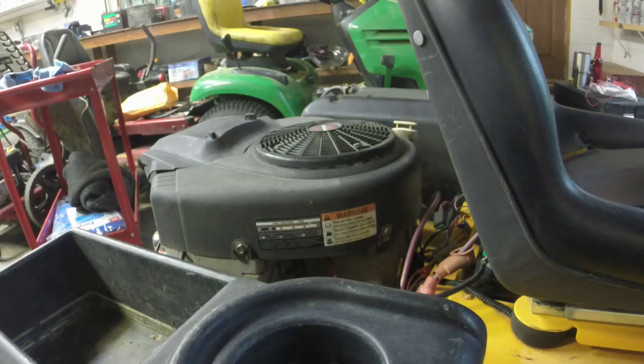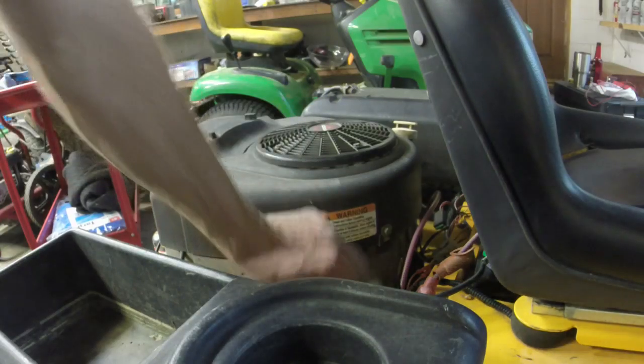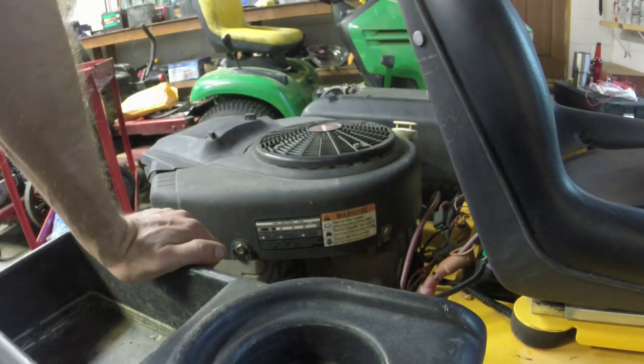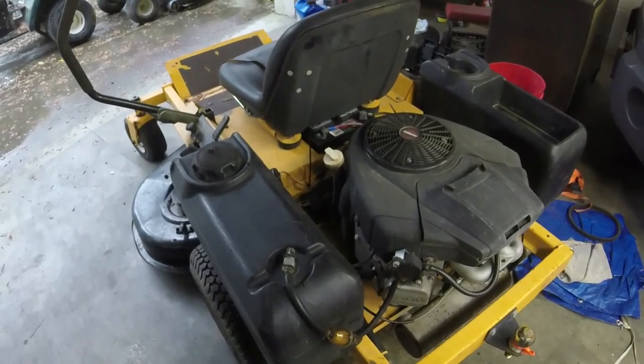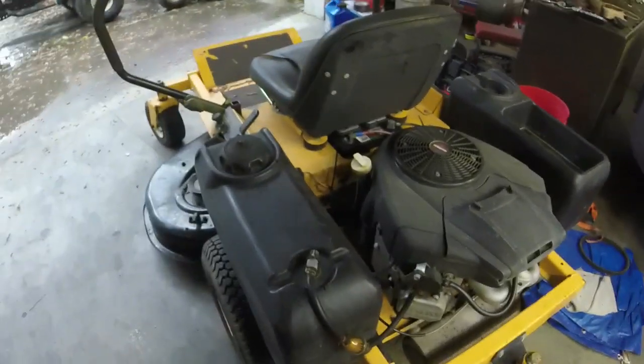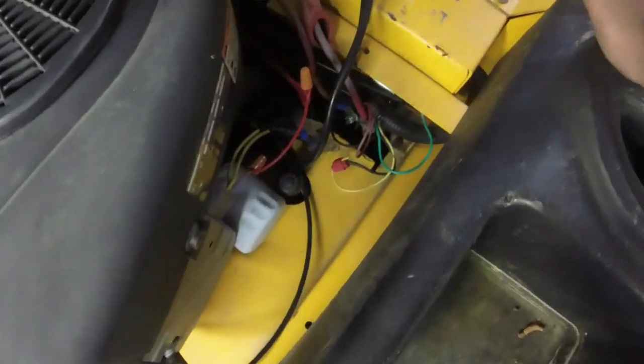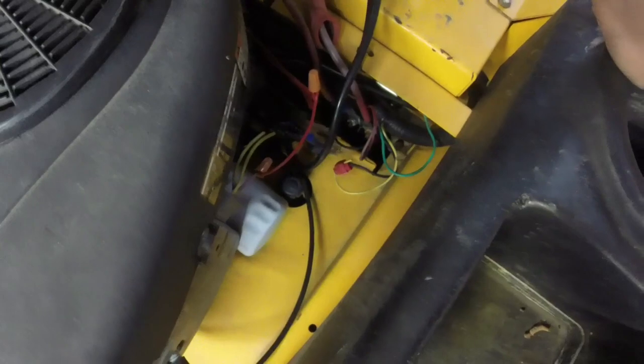There's a Honda without a muffler. So I'll splice these wires together and see what we can manage here. All right, guys, so I've got the battery now charging. I splice these connectors together. I'll put some electrical tape on them just to protect them a little bit better from the elements.